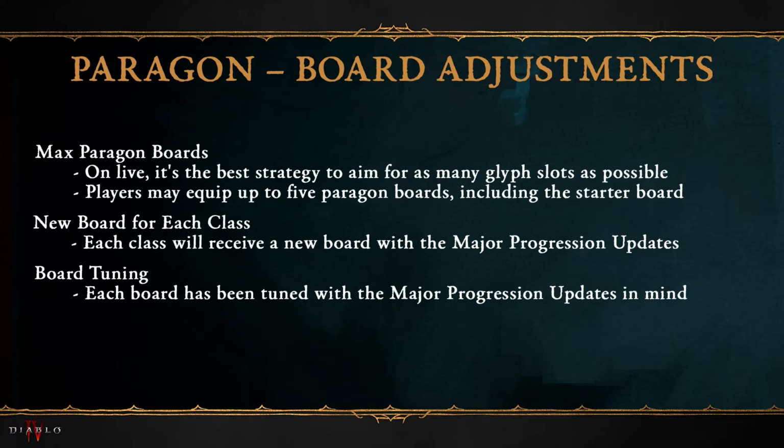With the changes to Paragons, there's also the changes to the Paragon Boards. Players can only equip up to 5 Paragon Boards, including the starter board. Each class will receive a new board with a major progression update, and each board has been tuned with major progression updates in mind for this. We're definitely, as a community, I'd say a little bit skeptical on this one, but we'll see how it plays out in the PTR and see if they need to make changes after we get a chance to dive in and test this out.